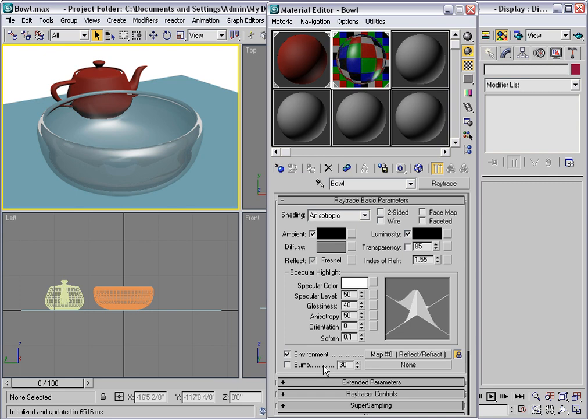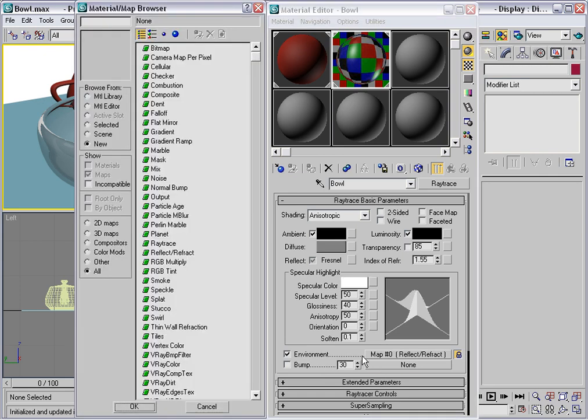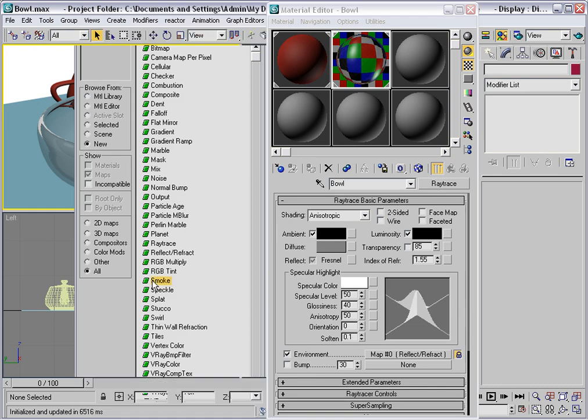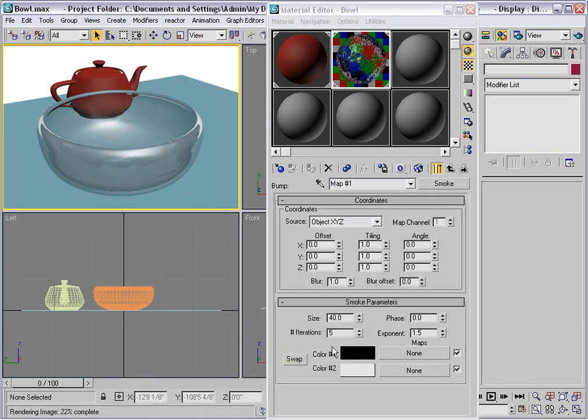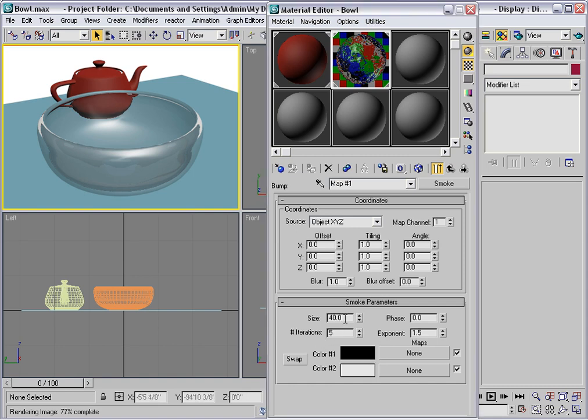Perhaps I'll use a bump map to simulate some surface relief on this glass. Smoke is a good bump map. This is going to be too much. I'll set it at a size of 10.